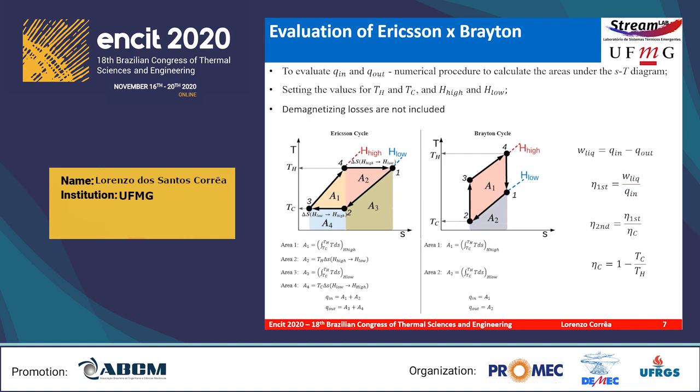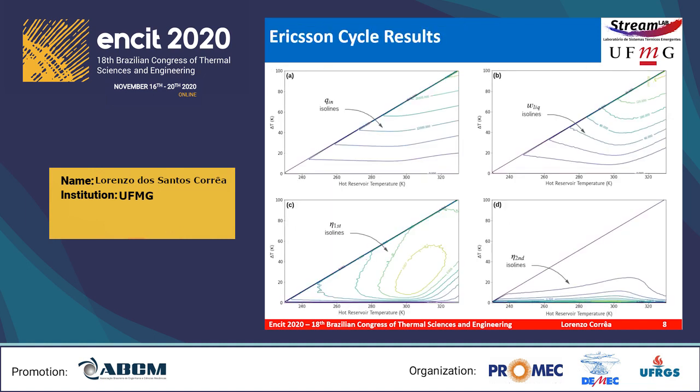Then, after we calculate the net work and the heat input, we can evaluate the first law efficiency and later the second law efficiency using these equations, where eta C is the Curzon-Ahlborn efficiency for a motor. These figures present the results for the Ericsson cycle. The x-axis is the hot reservoir temperature and the y-axis is the difference between the hot reservoir temperature and the cold reservoir temperature, also known as delta T. Figure A shows the results for heat input, Figure B shows the results for specific work, Figure C for first law efficiency, and Figure D for second law efficiency.